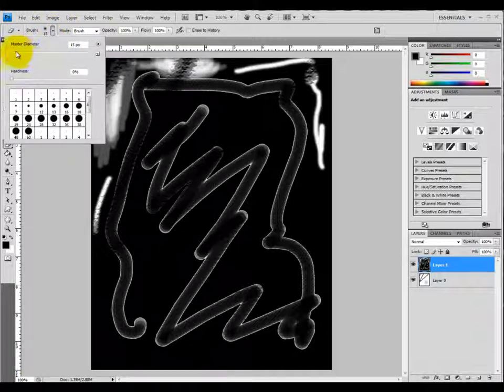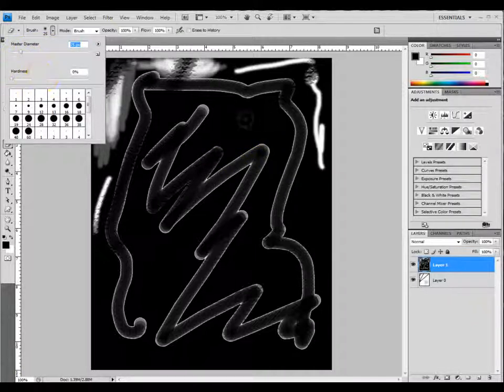You could click here and change the master diameter. So even though it's an eraser, it's actually a brush also. All it's doing is removing paint instead of adding paint, but it still uses these same brush characteristics. I'll get into that in a second. But anyway, use the master diameter, meaning how big it is in pixels. So you see how big, and then you can see an image of it here.